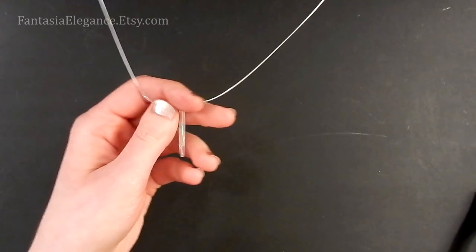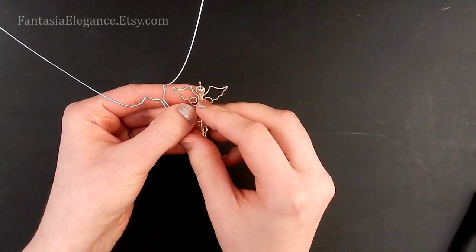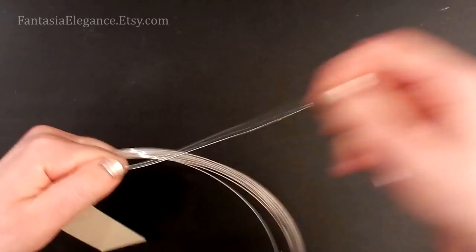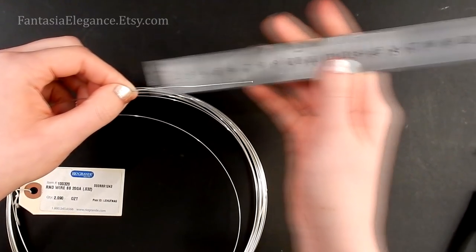Now we're going to start swooping the wire the other way again so that we get a gentle arch. You should have something like that now. At this point we're going to cut another little piece which will serve as the head of our staff. Go ahead and pull out your 20-gauge wire again — set the main piece aside — and this time we're going to cut a three-inch piece, which is about eight centimeters for those of you in metric.